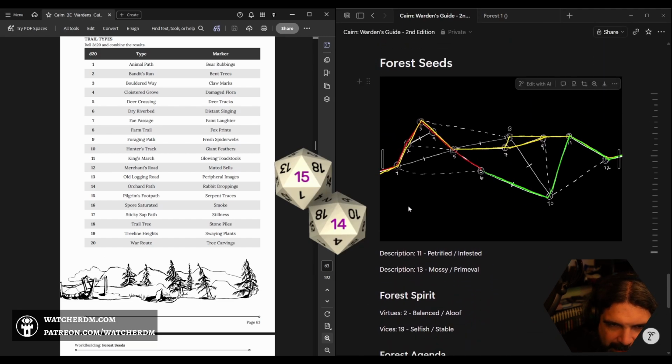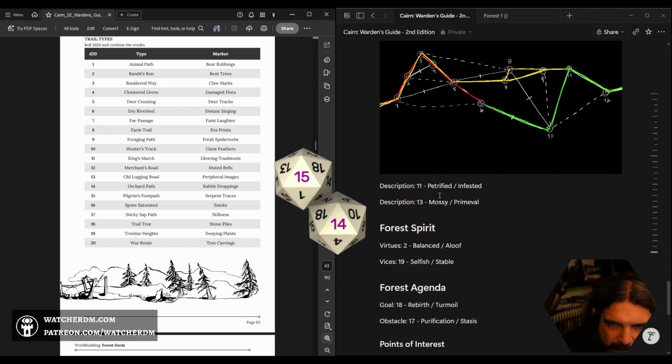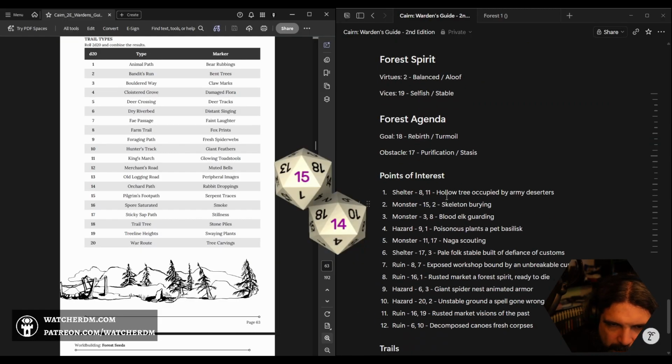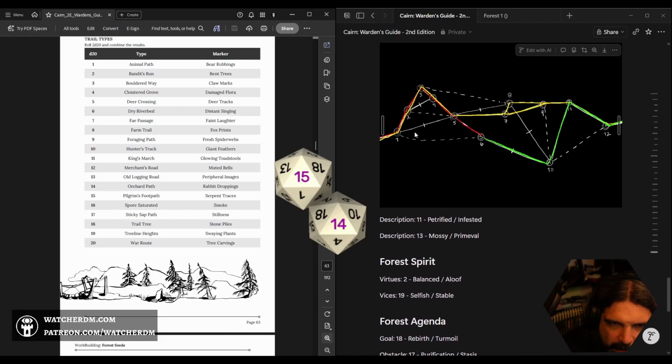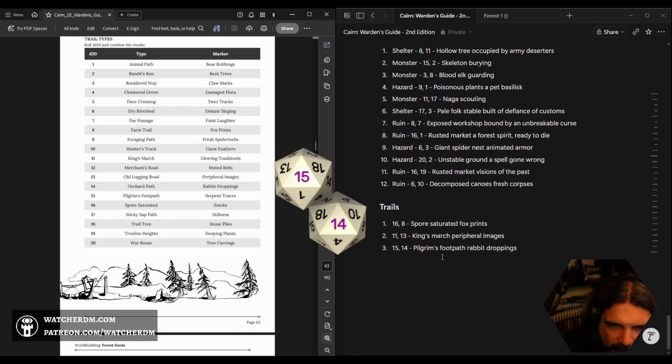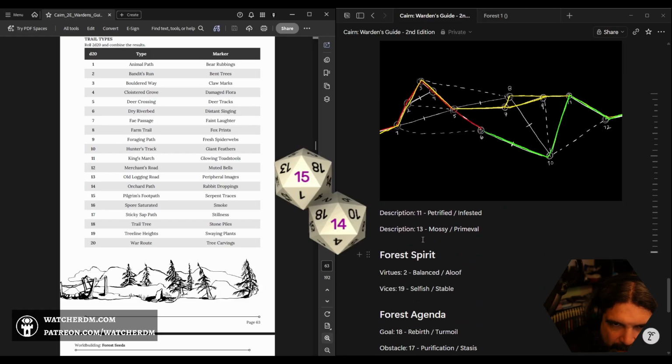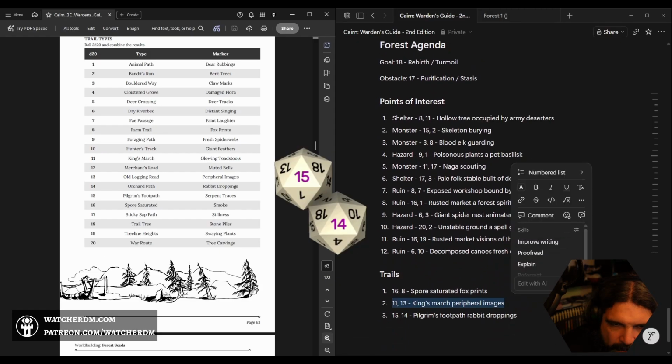So I guess the idea here would be, let's see, which one? The shelter here is the hollow tree. So there's army guys that have abandoned that. I think this one then will be our red one.